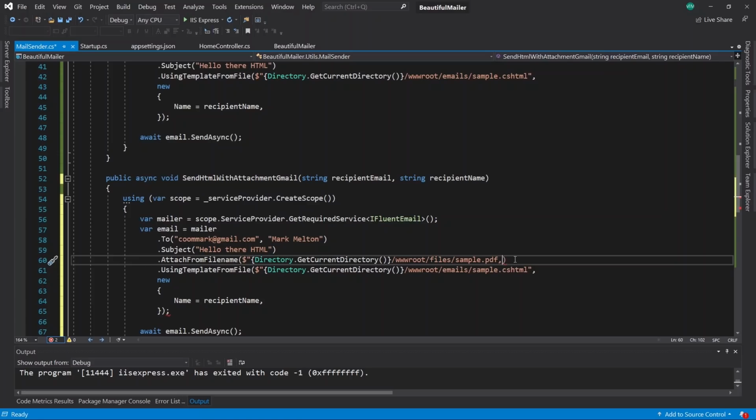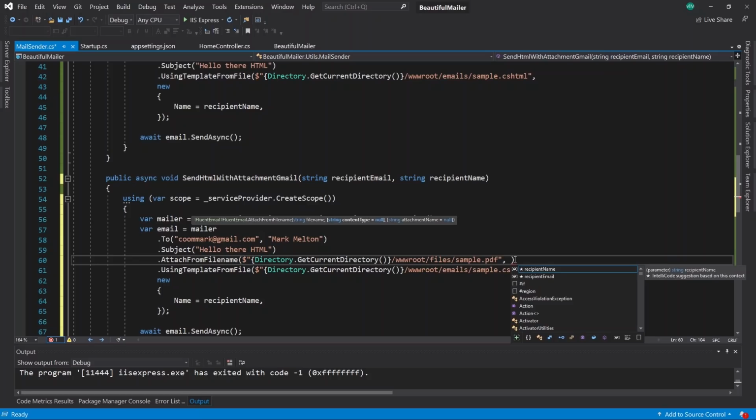Now with this, I need to specify the content type, right? You can see that it is required here, but I don't have to specify it. But I'm going to specify the content type as application/pdf. That's the content type for PDF.